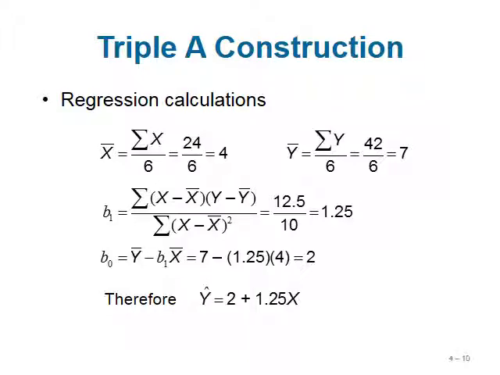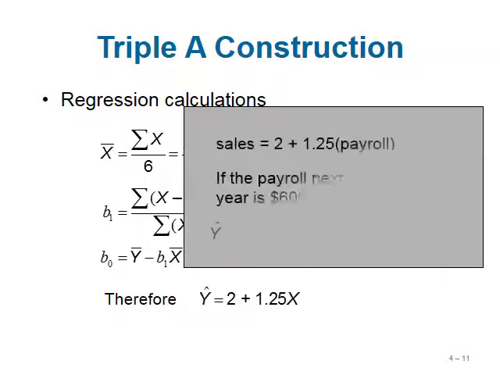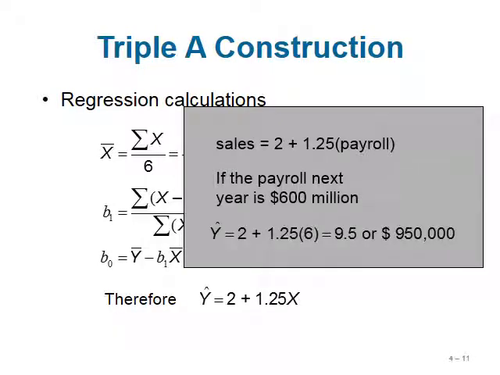This is the set of regression calculations used to find each of the values in our regression function. We can see here that with our regression function, we can take a value for our payroll and input it in for our x variable in order to calculate out what our expected sales are.